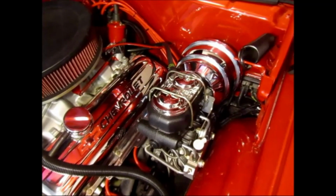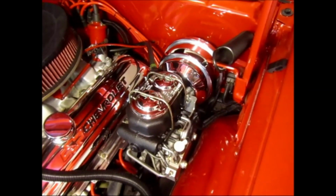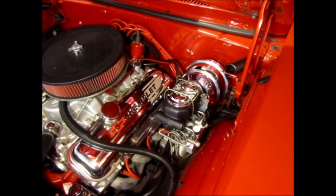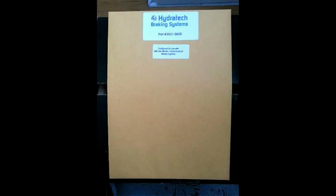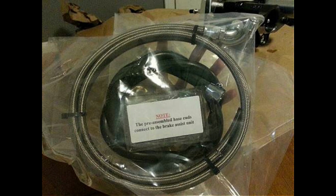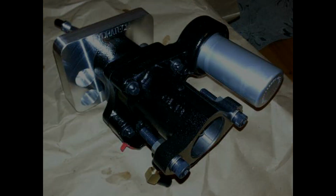This was my setup, an 8-inch dual diaphragm brake booster. I could not get a larger booster because of the big block 454 engine. After deciding on HYDROBOOST to replace the brake booster, I searched for a kit that bolts on with no hassles and decided to go with HYDROTEC's kit. This kit came with some hoses and other small parts needed, making this kit a true plug and play. Here's the HYDROBOOST unit, brand new and has a firewall adapter plate specific for my Nova.